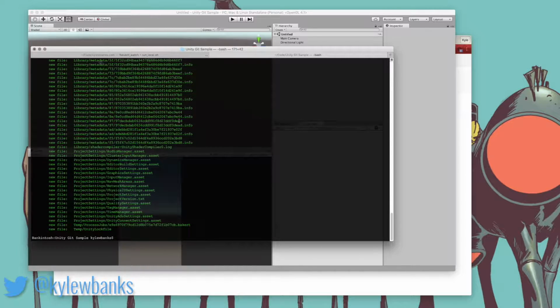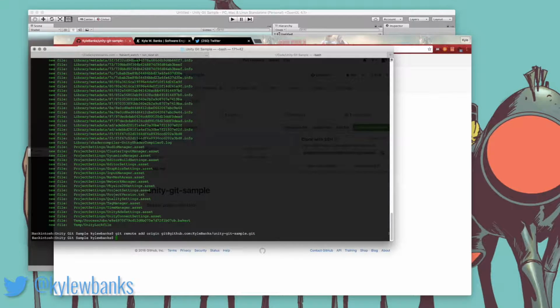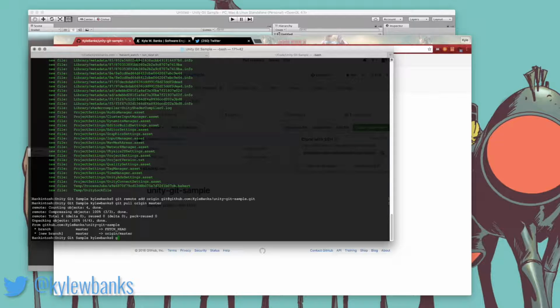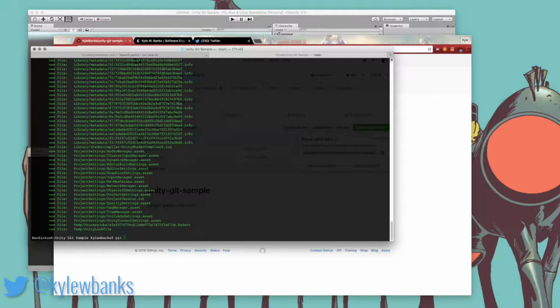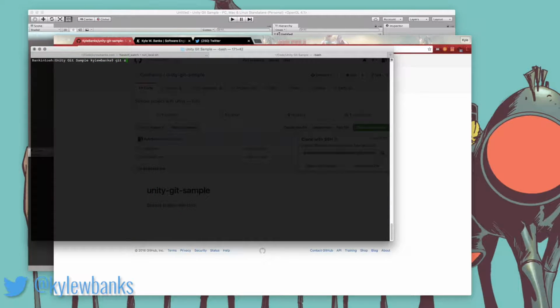So what we're going to do instead is git remote add origin, and we're going to put that GitHub URL there, right? Actually, is that the right URL? Yeah. We're going to add that URL, and now if we do git pull origin master and git status, we still see those, so git reset HEAD. You don't have to do all this. This is just because I'm demoing it to you. You would normally just do the git pull origin master and do git status again, and you're going to see there's a lot fewer files than there was before.